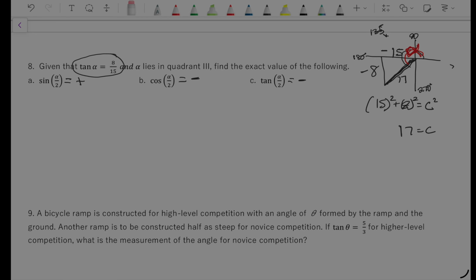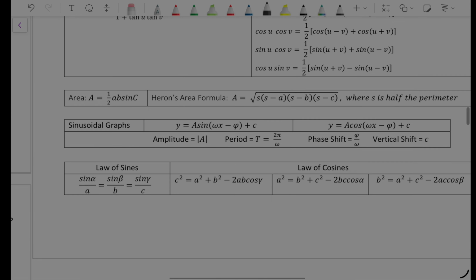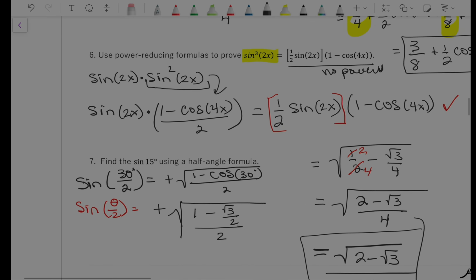Okay? All right, now we're going to use the half angle formula to find each one of these. So let's go over here and remind you of the half angle formulas. I'm probably not going to keep toggling back and forth, but these are the ones I'm going to use. For the sine, obviously this one. For the cosine, I'm going to use this one. And for the tangent, we can pick. It doesn't matter which we use. Sometimes not using the square root is easiest. So whichever.